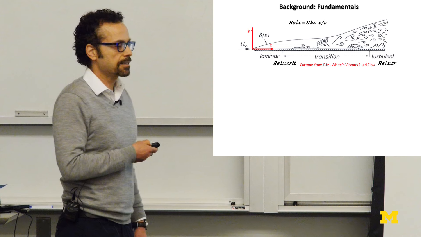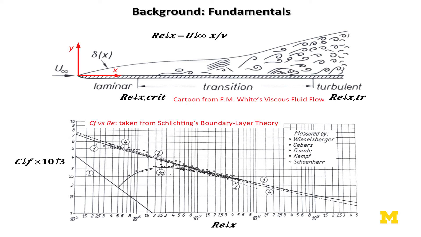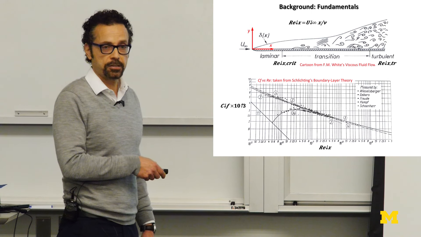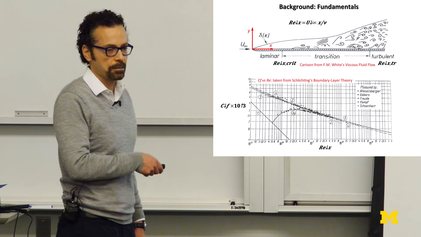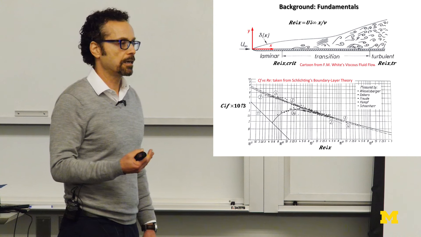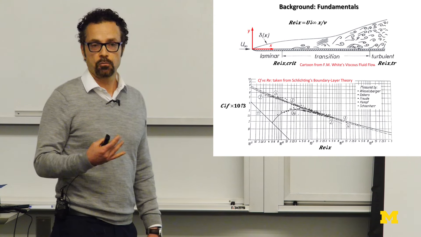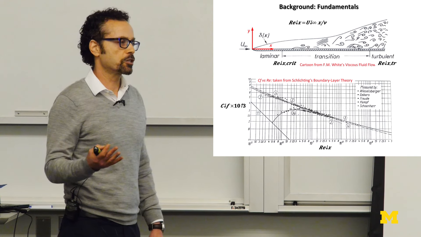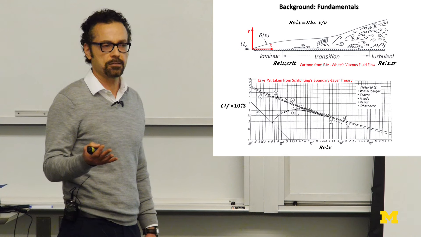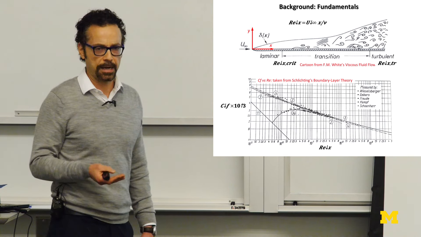The reason we are interested in this can be easily understood if you look at this graph of the skin friction coefficient versus Reynolds number. At low Reynolds number when the boundary layer is laminar, CF is given by the lower line. When the flow transitions to turbulence, CF jumps to the upper branch. If we can prevent or substantially delay transition, we can push the skin friction from a high value down to the lower branch, reducing viscous drag substantially — which would have significant economic benefits, not least for civil aviation, where roughly 50% of aircraft drag during cruise is produced by skin friction.